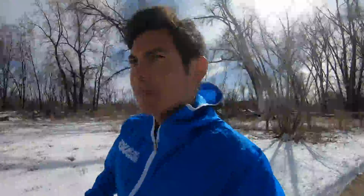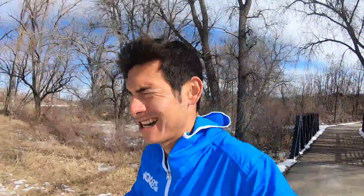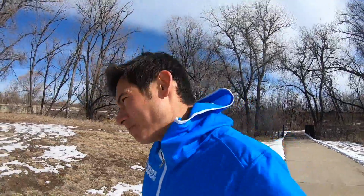Things are not as smooth and are bumpy, and none of us are perfectly symmetrical, right? One foot's a little bit bigger than the other, one leg's a little longer than the other. As we get older, as we train more, certain muscle groups get tighter and pull, and muscle imbalances happen. So that's part of the puzzle of figuring it out, and I'm glad I finally am working on it now, so it hopefully improves things in the future, because I wasn't happy with how last year went, and part of it honestly was my fault.